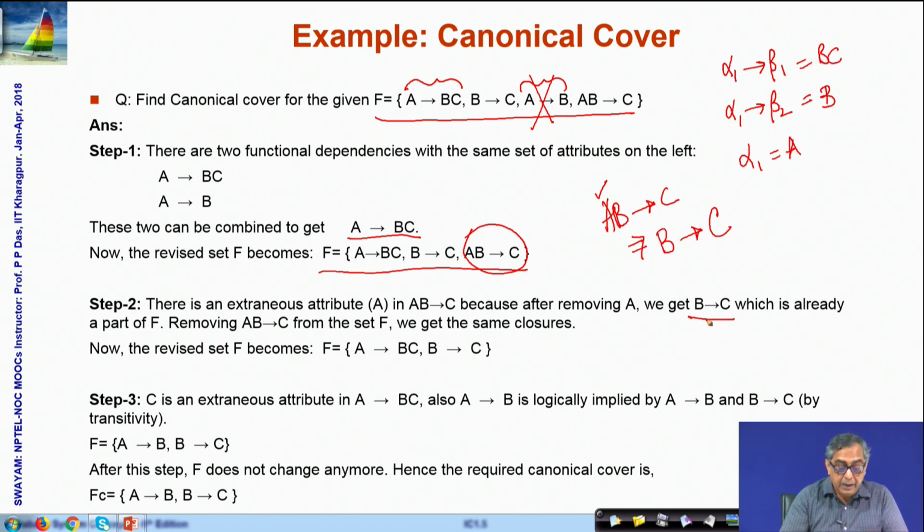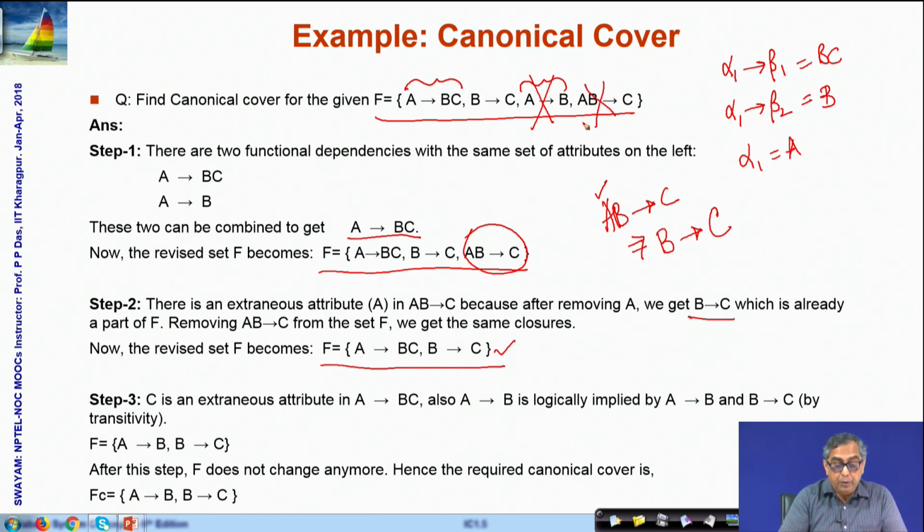So, obviously, we will have the same closure set, because since we are removing from the left hand side, it means that we are weakening the precondition. So, earlier we needed the two tuples to match on both A and B for checking whether they match on C, but now with B determining C, we say if they match on B itself, then they must match on C. So, since that exists, A B determines C becomes redundant and it can be removed. So, we have an even smaller set. So, this has got removed as well.